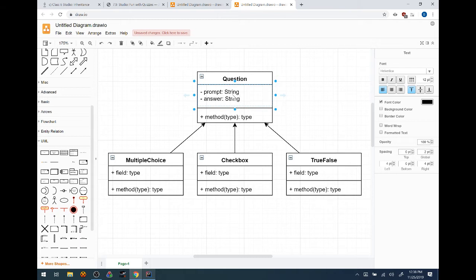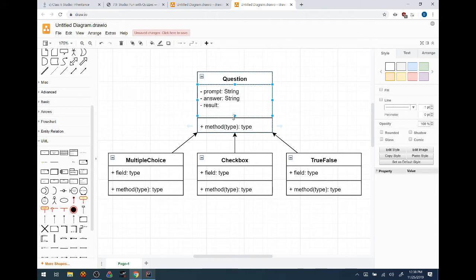Yeah, did you have a question? I was just curious if we wanted to find an answer where each answer has more value and a result. Oh, okay. So you're saying each question is worth a certain number of points, and I can have point values given based on the correct answer? Or any answer, yeah. We certainly could indicate a result here, right? What would the type of that be, I guess, would be a question that we'd have to consider. Maybe a double. If I'm talking about points, right, it could be a double.